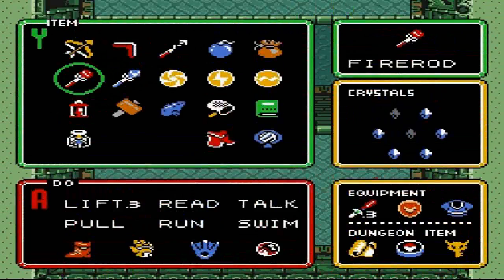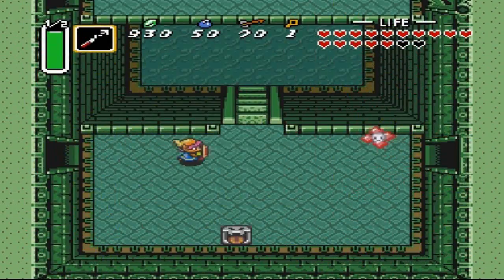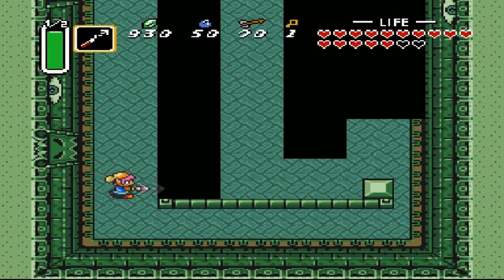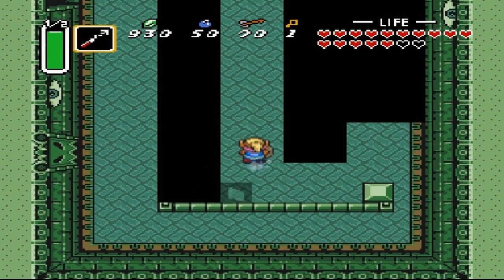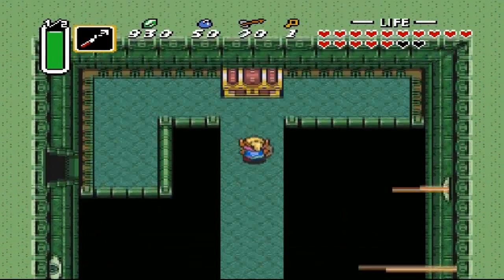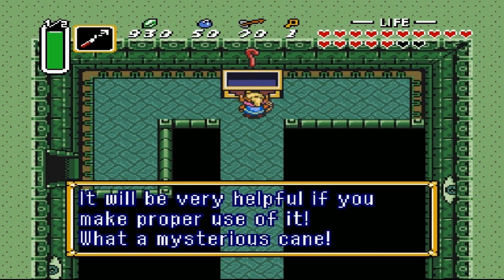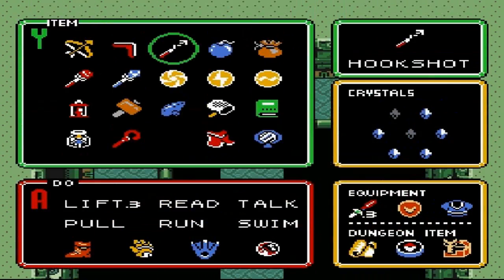You're going to want to get your hookshot out, because trust me, if you don't have your hookshot out, you're a loser. Nah, I'm just kidding. I love you all. Alright, so these tiles are going to start falling down. Kind of like that one, what was it, the first palace in the Dark World? I think. Anyways, we have the Cane of Somaria.